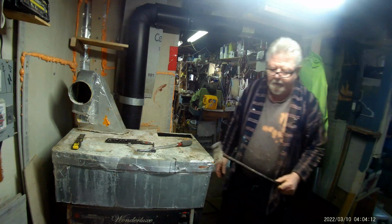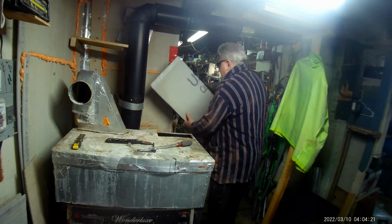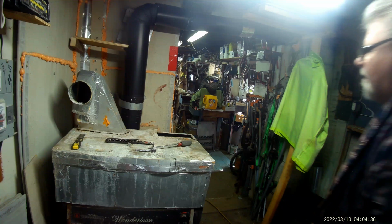A little scraper I put together real quick with the old weld. Now let's take down some of this fireboard. Now let me get the screwdriver.